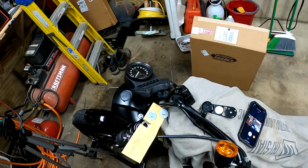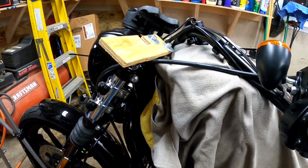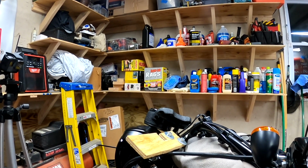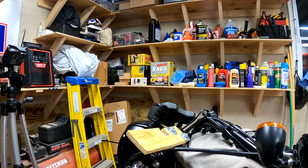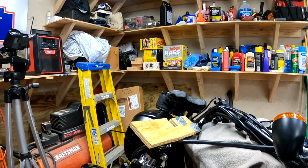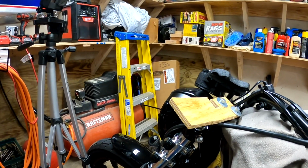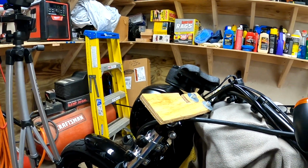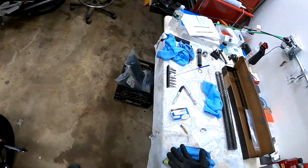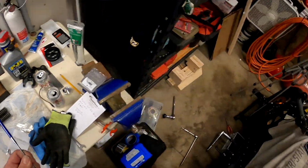What I'm going to do now is I am going to drop the bike. That should hold the spring compressed. Okay, and it looks like it is holding the spring. Okay, forks are now bottomed out. Okay, I'm off the jack. Now the problem is the damper rod is all the way down in the fork. So this is where you want to make sure you at least have a magnet tool, okay?